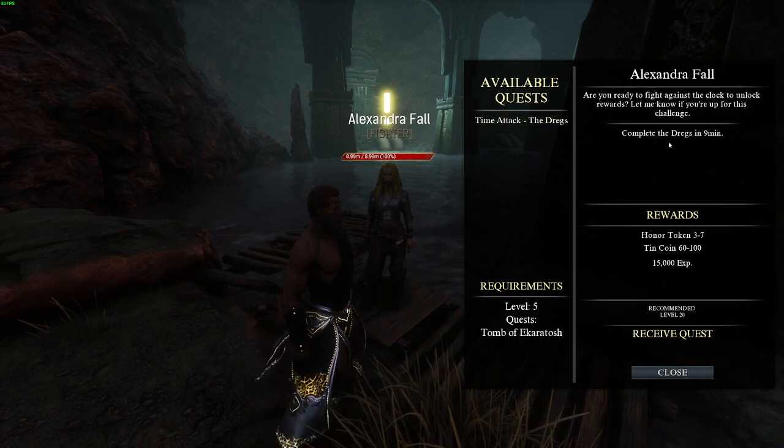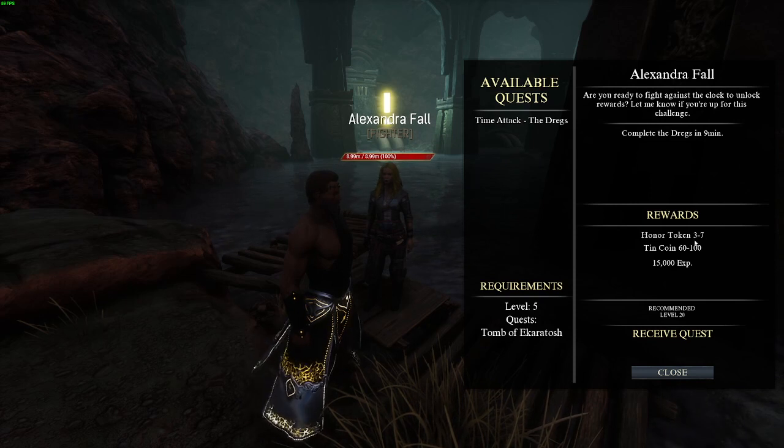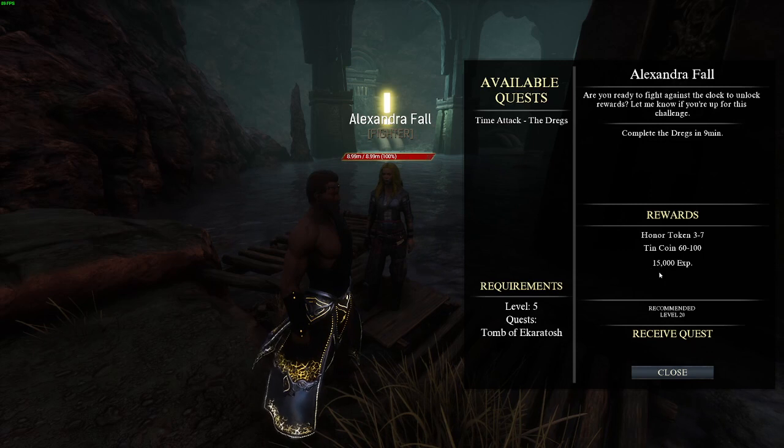And this time attack, she wants you to complete the Dregs in 9 minutes. Your honor range is 3 to 7. Your tin coin range is 60 to 100, and you get 15,000 experience for this one. Moving on to the next one.